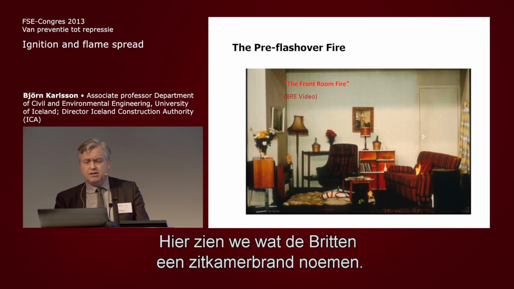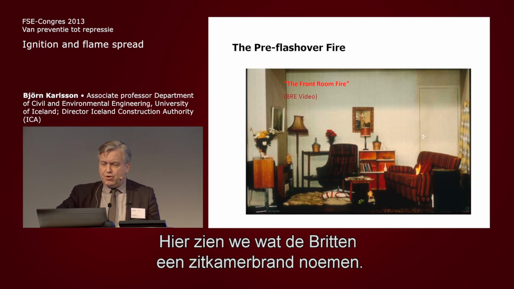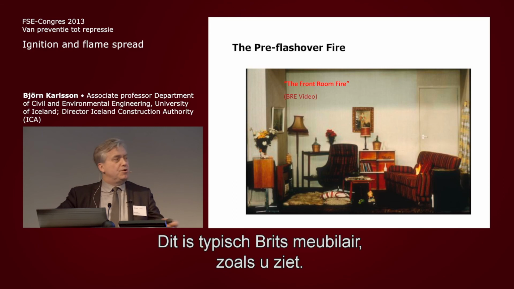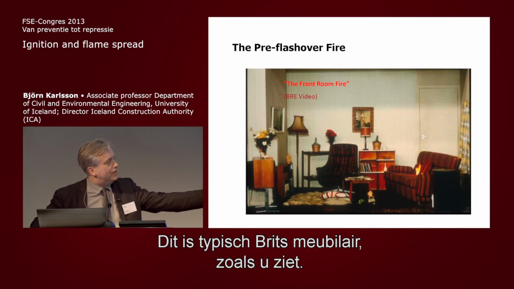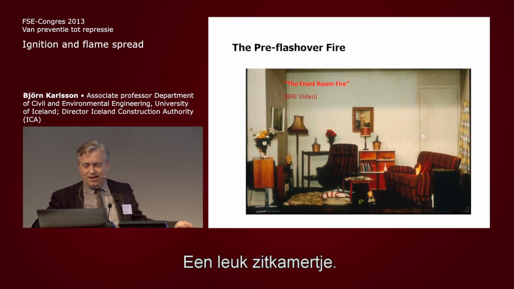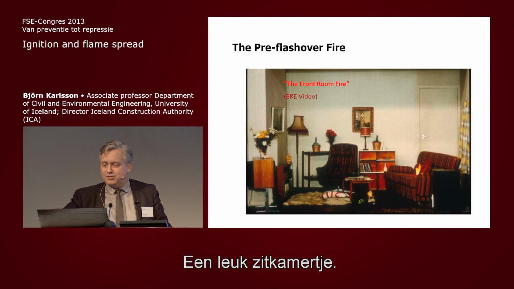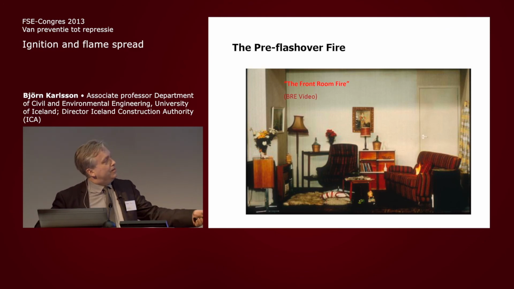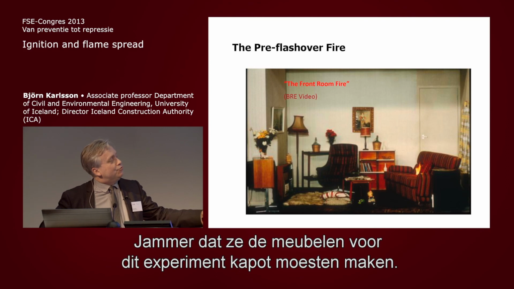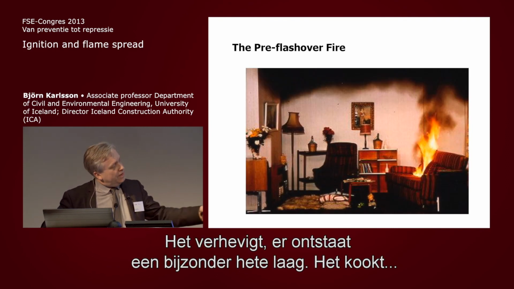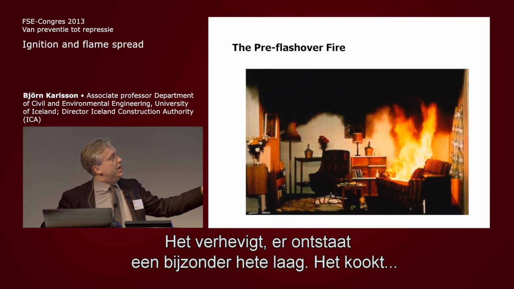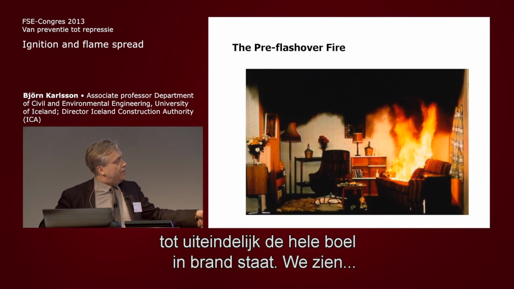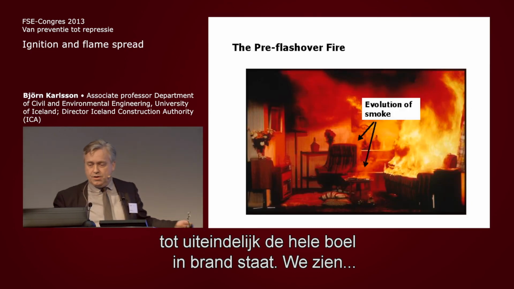Here we have what the British call a front room fire. This is typical British furniture. As you see, it's a lovely little front room, it's called. And it's a pity they had to ruin this furniture for this experiment. But the temperature increases, you get a very hot layer, it cooks, and finally the whole thing ignites.